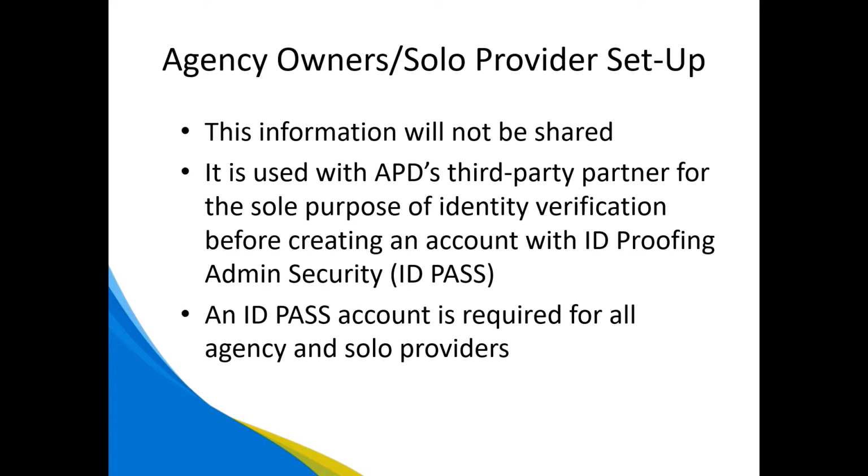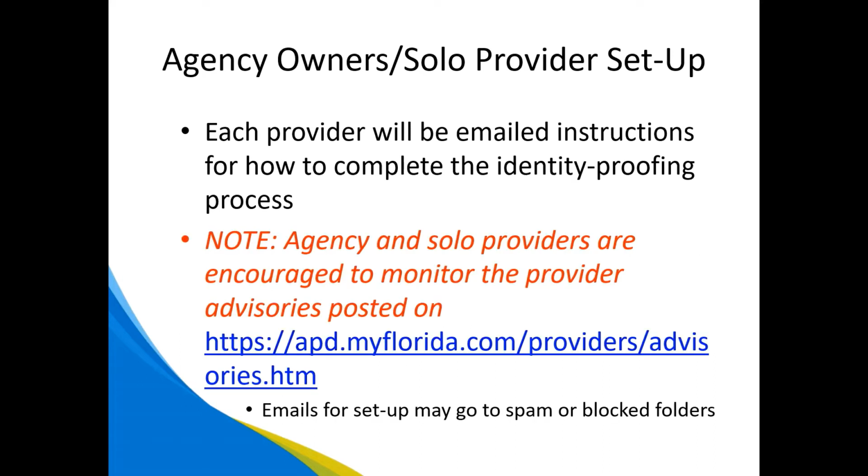An ID Pass account is required for all agency and solo providers in order to be able to access APD iConnect. As we draw close to rolling APD iConnect out to providers, each provider will be emailed the instructions for how to complete identity proofing. You are encouraged to keep monitoring the provider advisories that are posted on our website and listed here with the link. Also, please note, sometimes those emails get sent to your spam or your blocked folders. So when you see the provider advisory indicating that we are going to start emailing those instructions, start monitoring those other mailboxes on a regular basis.